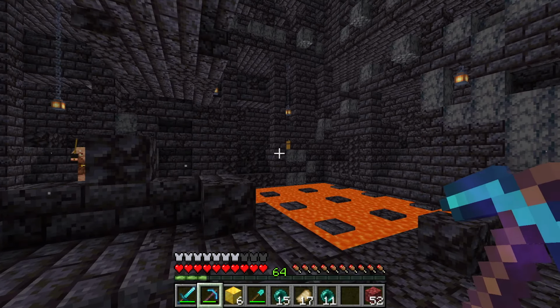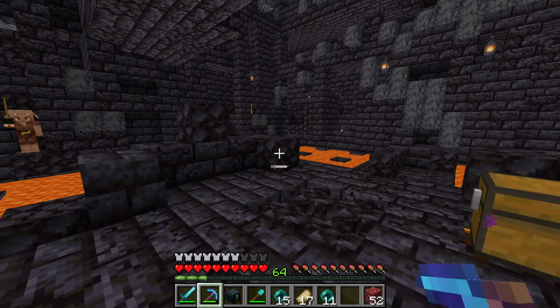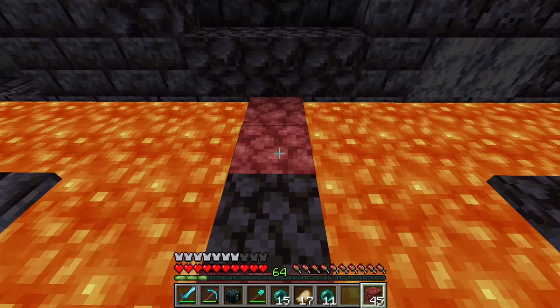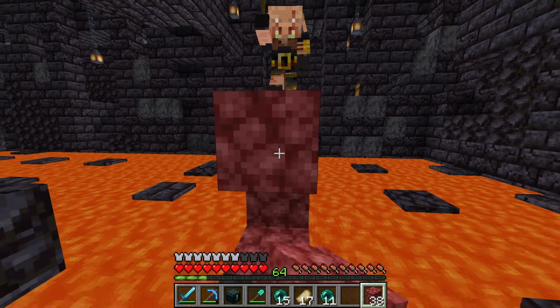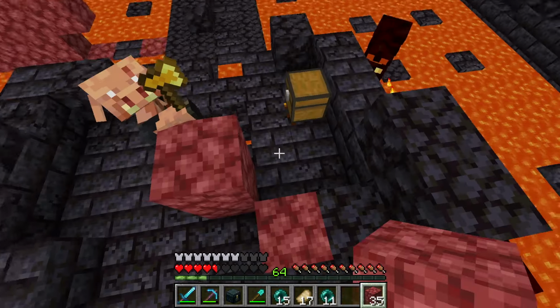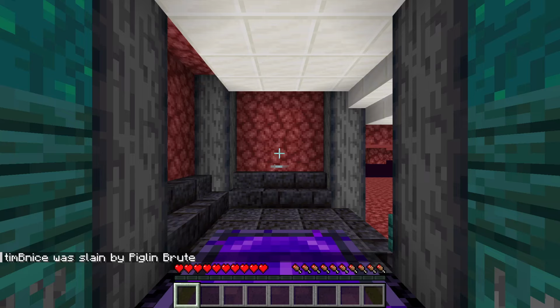I can hear them. Oh, there's a chest! I have to go try to get that chest. You never know what good things could be lurking inside. Don't worry, chesty, I'm coming for you. Oh gosh! No, no, no, no! Oh no! Dang it, dang it, dang it.